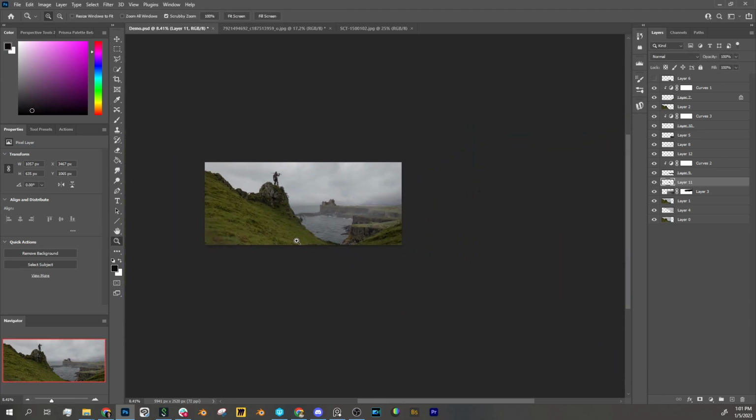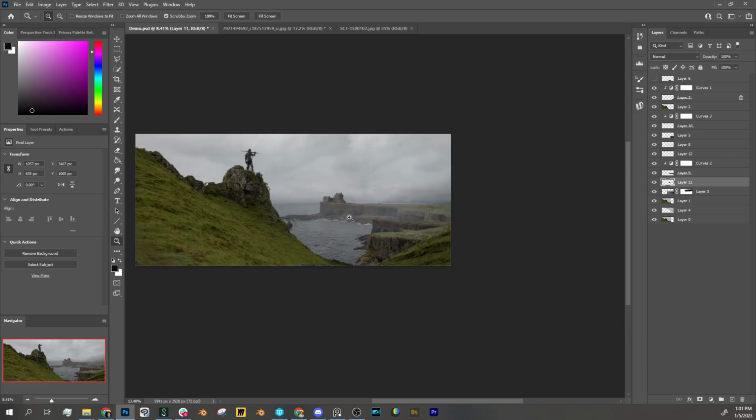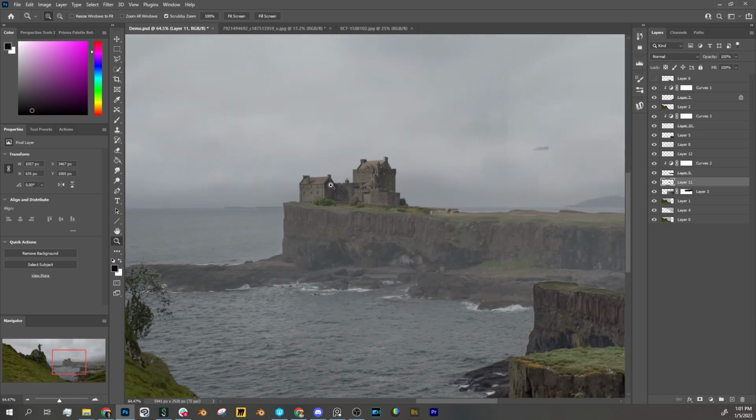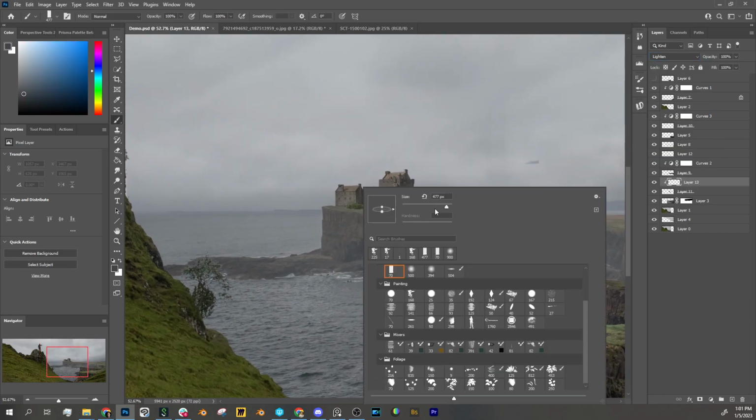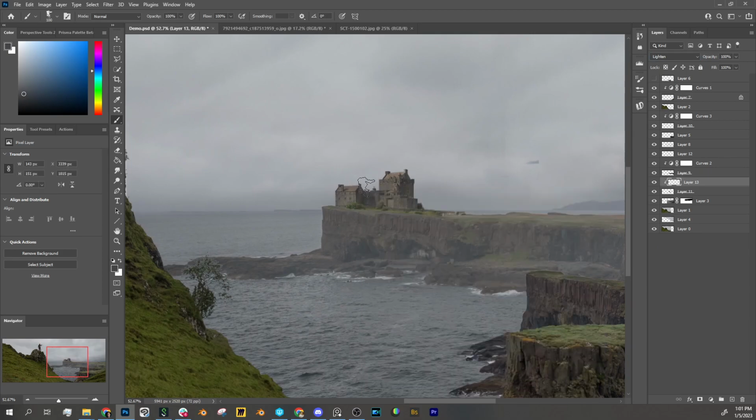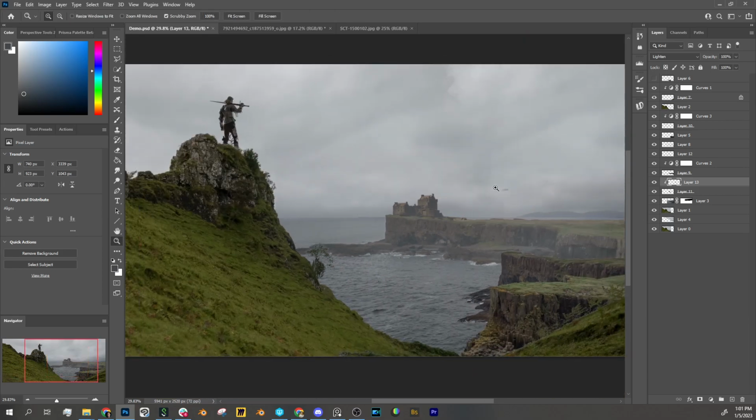Okay. So the thing that I notice immediately is the value here versus the value here, the darkest is too dark. So I'm going to match that. I'm going to do a new layer, clip it here, do a lighten, and select probably something like this. Just pick a brush and try to get those to match a little bit better. And you'll notice that it kills a lot of information when you do that.